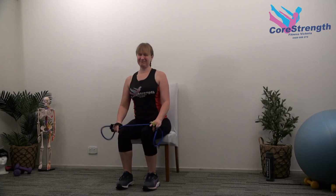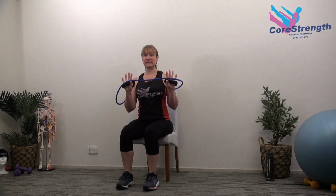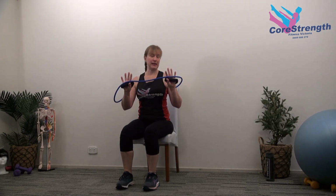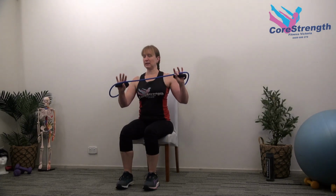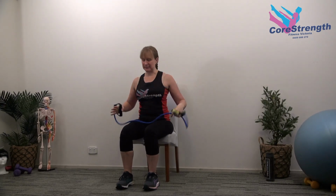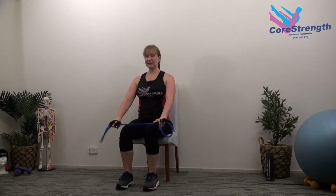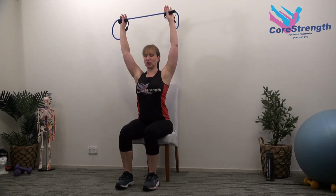So if you're using a power bar, slip your feet inside the handles, grab that bar in front of you. Holding our hands about shoulder distance apart no matter what you use, okay? If your shoulders feel a little bit sore, or you know that there's an injury in there that you need to be careful of, take your hands out wider along the elastic. Don't stretch the elastic. We'll all pretend we've got a bar. You can't stretch that. Let's take those arms up above the head and shoulders down.